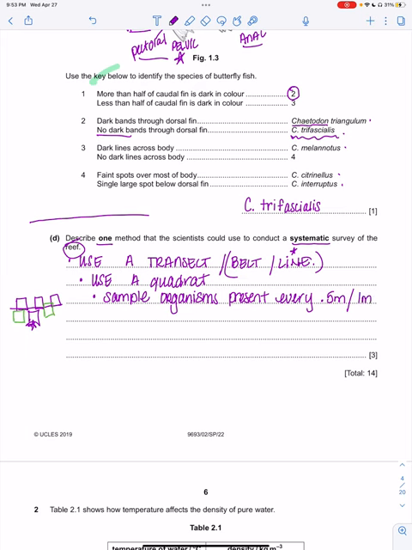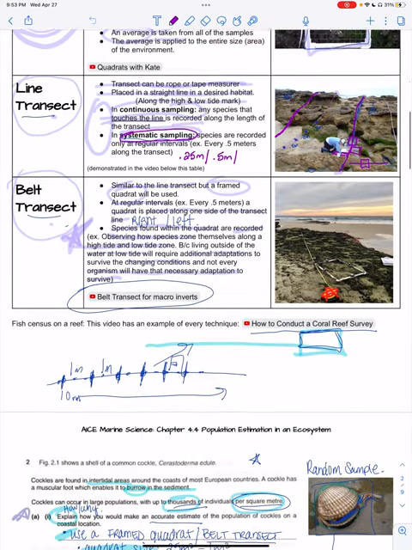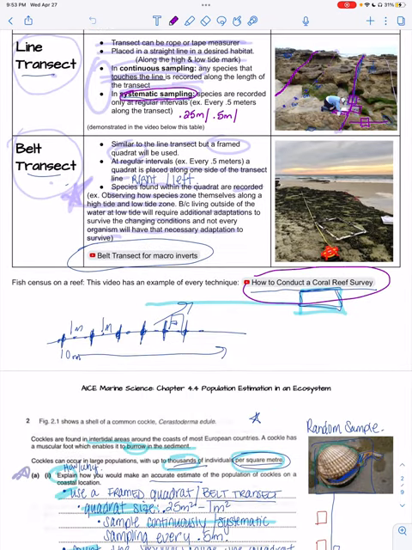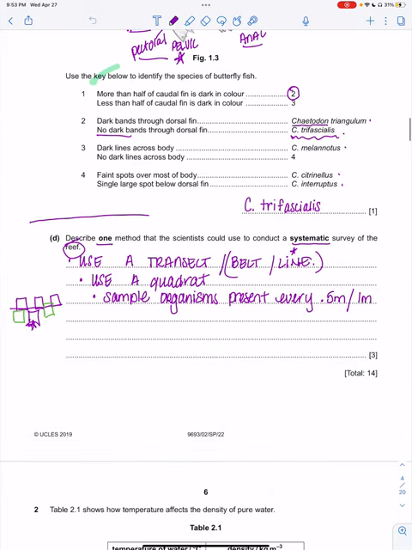Reef is pretty big. The example that I posted on that assignment that I was looking at, this one right here, how to conduct a coral reef survey. Awesome video. It's only 8 minutes long, and they actually show all the sampling methods. Obviously not mark and recapture, because you're not going to mark the corals. And I think that's unethical. Right. And then once you do that, you're like, I'm going to go every 0.5, 0.5, 0.5.